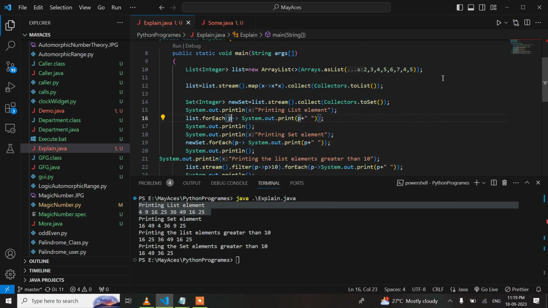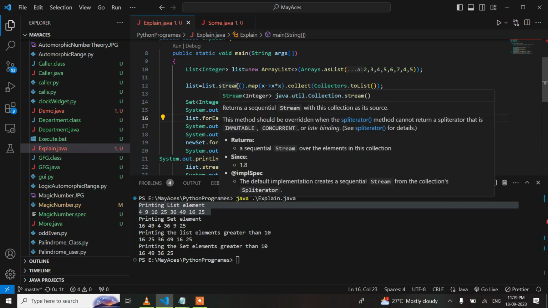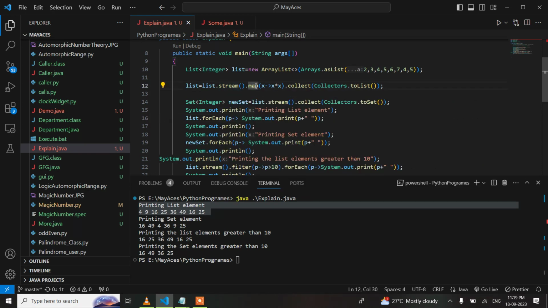Collector works on the stream API, and what does map do? Map traverses through a stream of elements and makes some changes to them. Here the change it is performing is squaring the elements present in the list and storing them in a list.